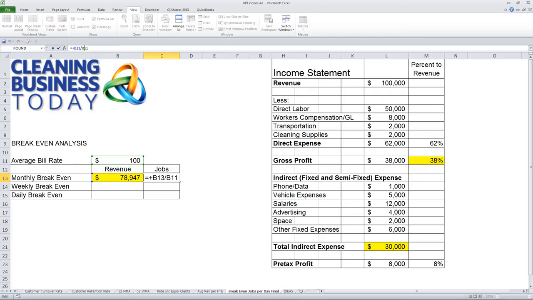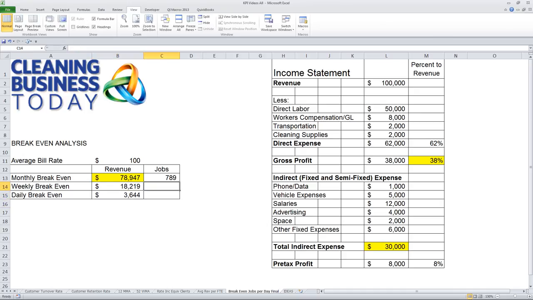I'm going to go ahead and just take this calculation out to see what it would look like on a weekly basis. So I'll take my monthly number and divide it by 4.333333, because that's how many weeks there are in a month. And if I take my weekly number, and assuming we work a 5-day work week, and divide it by 5, that gives me my daily number.